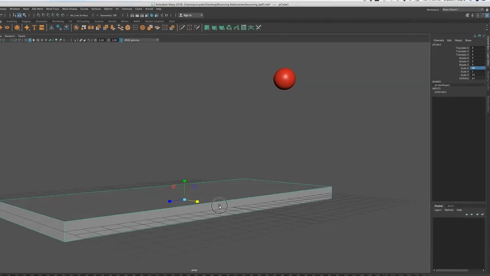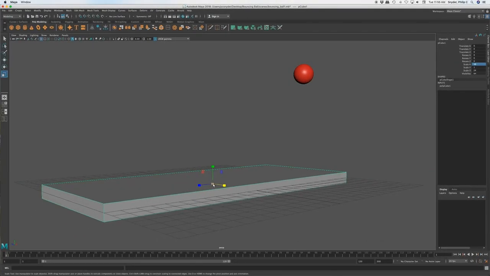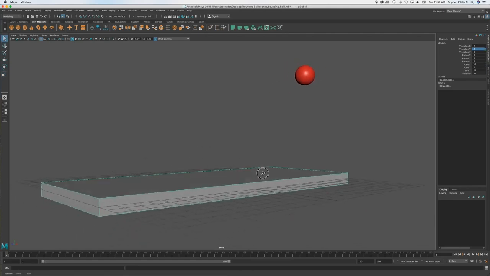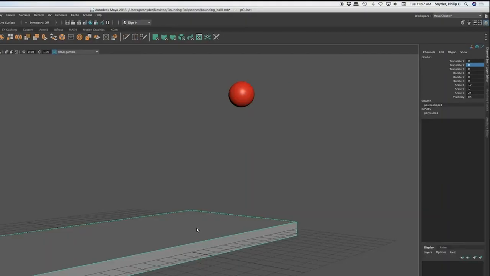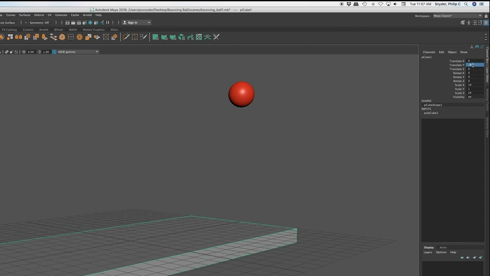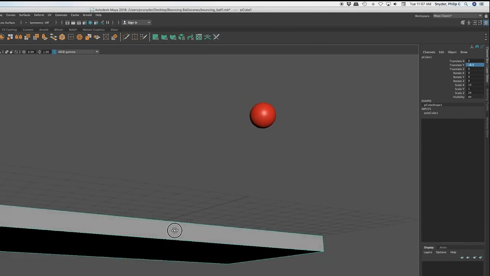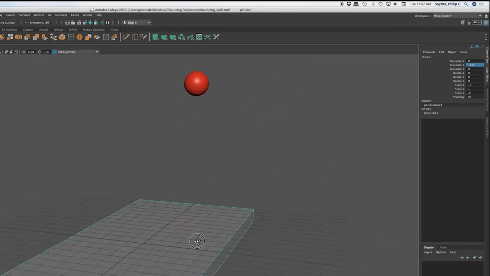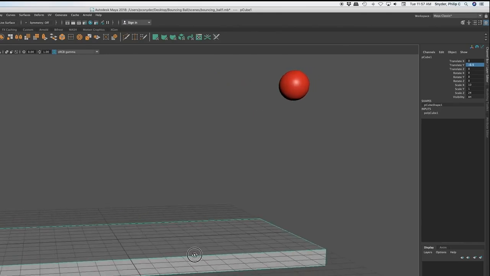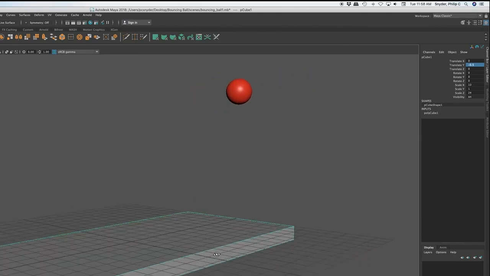You can see by default that it starts at the origin, and so we want to move it down. As I said, we want to have this floor even with the grid. So we need to enter a value in the translate to move it down. We're about half a unit up. Let's type in minus 0.5, and that'll move it down even with the grid, and we can check it by rotating it around.